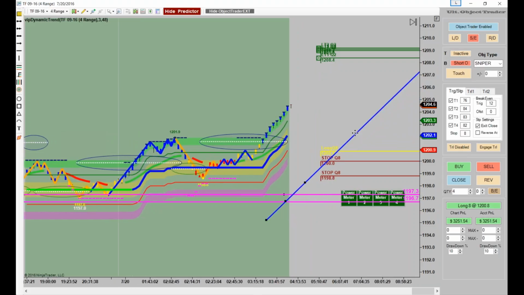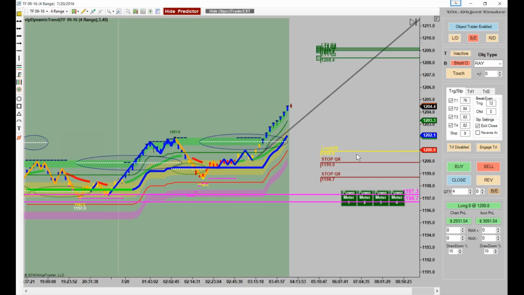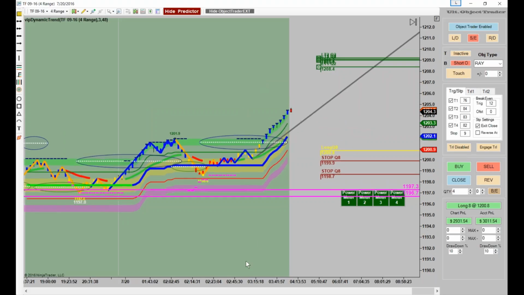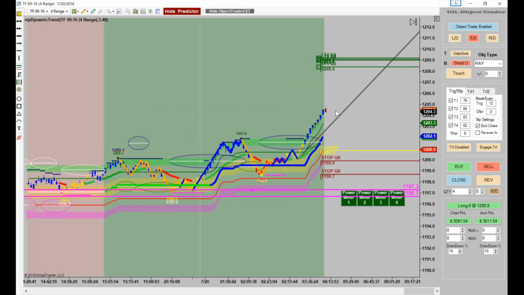You want to see another way to take some contracts off or even close the trade out totally? You can use what we call the ray trade. Click Insert. Got plenty of time to work with your ray. I'm going to go ahead and get these stops out of the way. I'll use the ray to get out of the trade. But we got to get a little pullback first. Always got to have some kind of pullback before you can draw a ray.